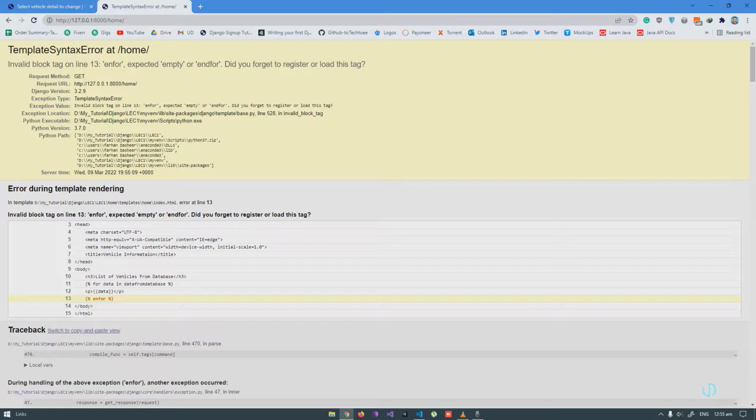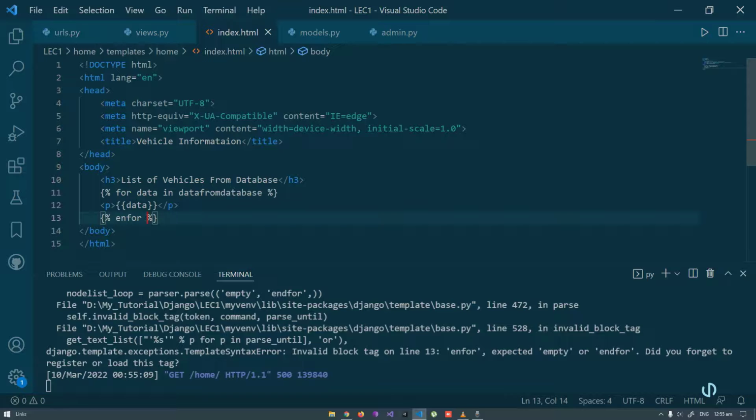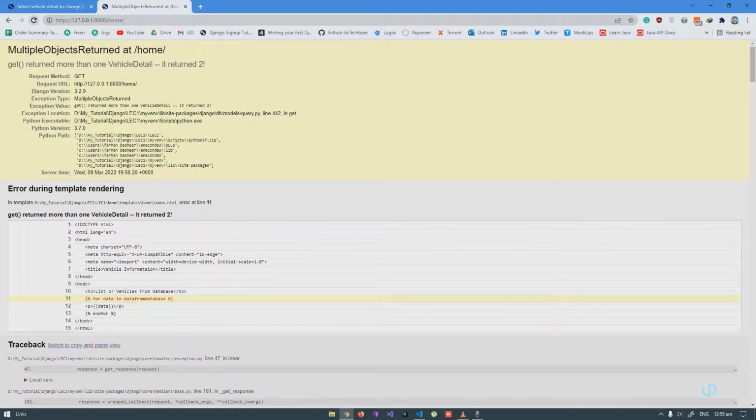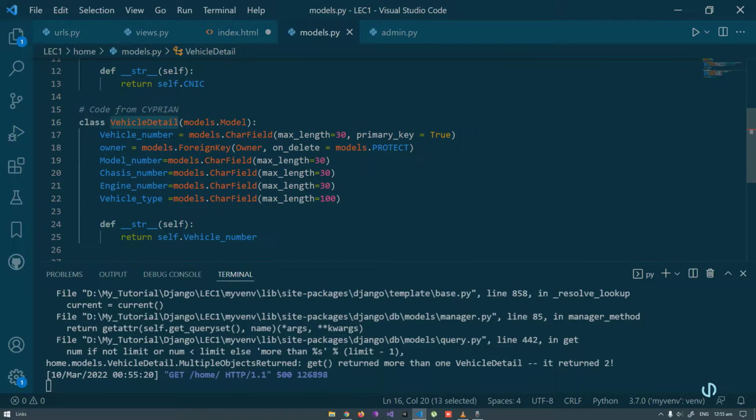Sorry, it's data dot vehicle number. It's data dot vehicle number. Let me copy it from here.